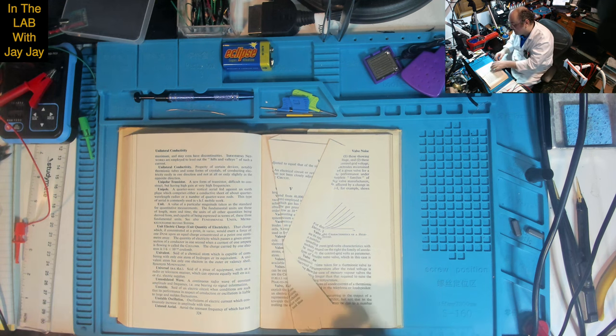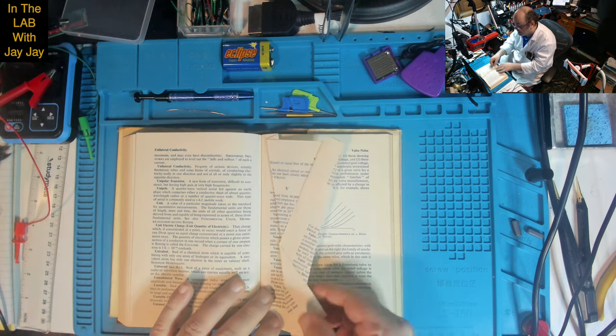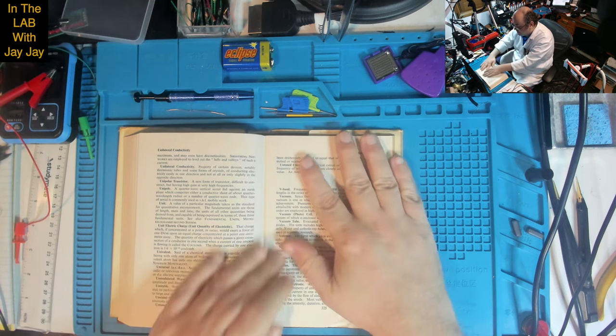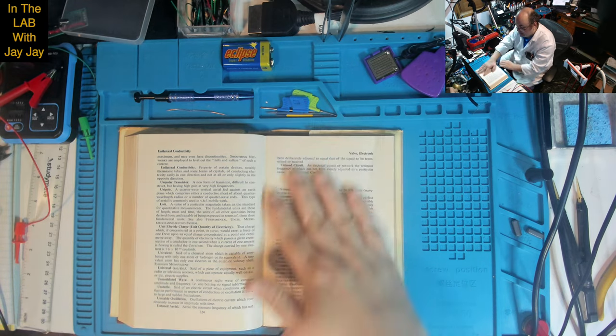Unilateral conductivity. Oh, look, we've got a squished page in here. Almost looks like origami. Page 325. We're approaching the end.